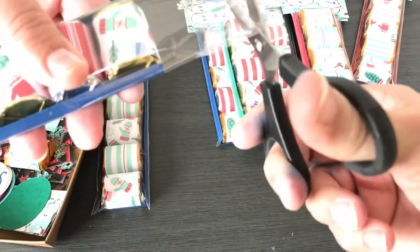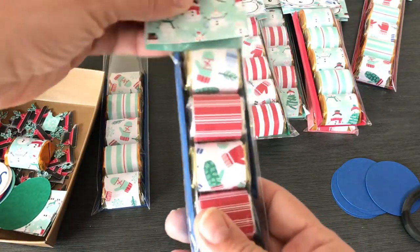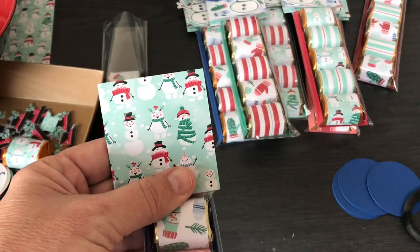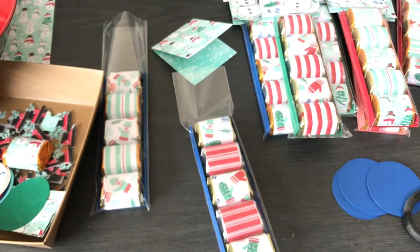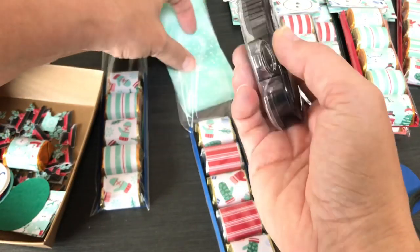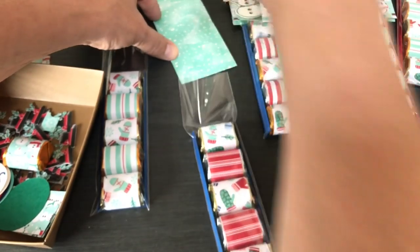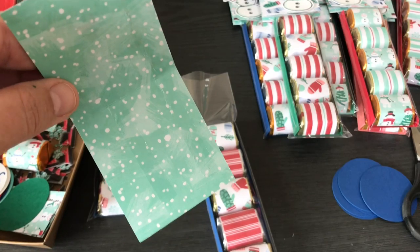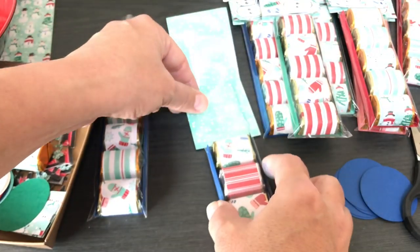The topper needs to be a little bit shorter than the tray. So something like that, okay? And do not staple your topper. Honest to God, I saw people doing this after I taught them how to make these, and they stapled their topper. I'm like, no! Don't go through all this and then staple your topper. I'm just using a little bit of Snail here because it's handy. You want a couple lines of rolling adhesive, that's all, because you want them to be able to get the topper off.